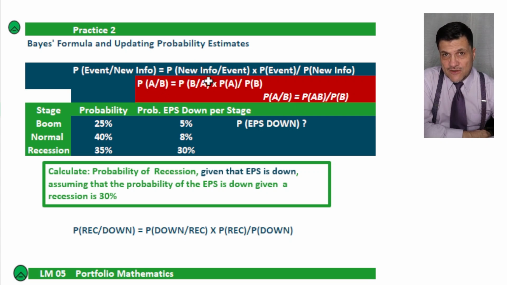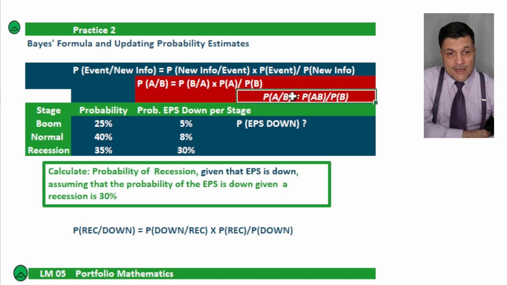The difference between the Bayes and the normal conditional probability formula is that the Bayes formula is updating information. Something else arrived that will make you update your information. That's why the Bayes formula uses a conditional probability in the formula. See, look at this. After the equal sign, I have a conditional probability, P of B given A. So P of A given B equals P of B given A times P of A divided by P of B.